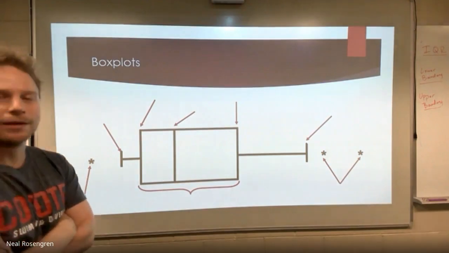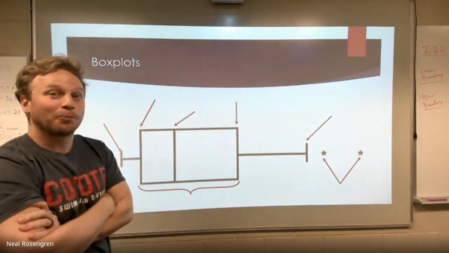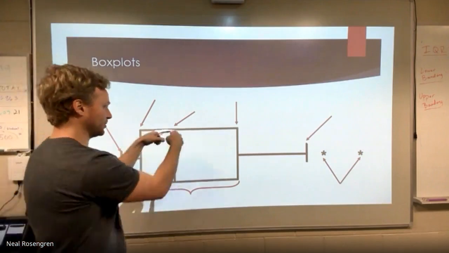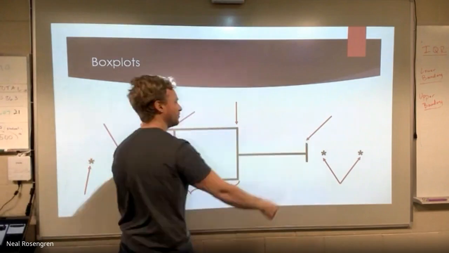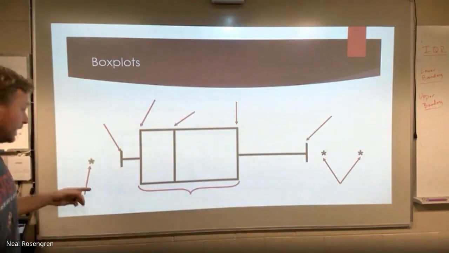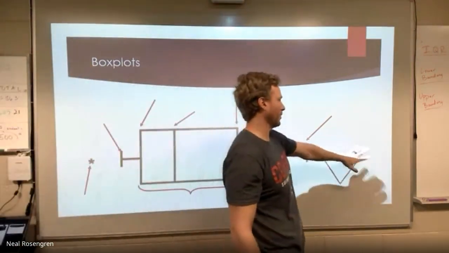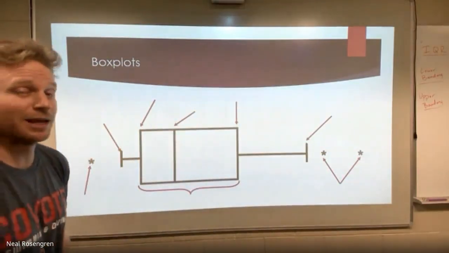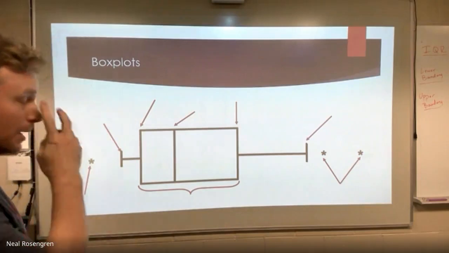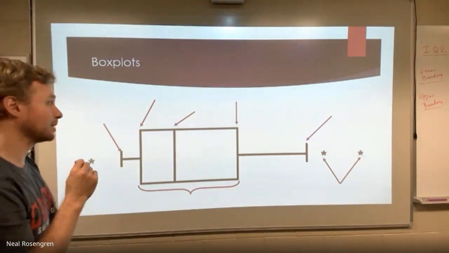One other name for Boxplots is box and whisker plots. So you see kind of the box here in the middle, and then you've got these whiskers that come off on the ends. And then if we need them, we've got these little points at the end, either before or after. You might be able to figure out what all of this means based on the stuff we've been doing these last couple lessons.